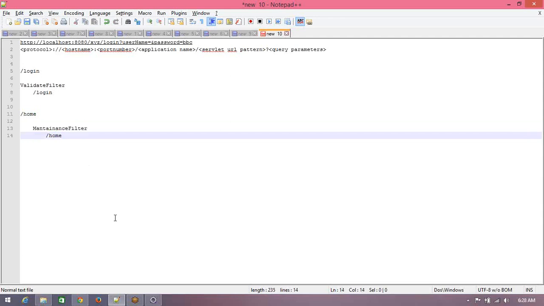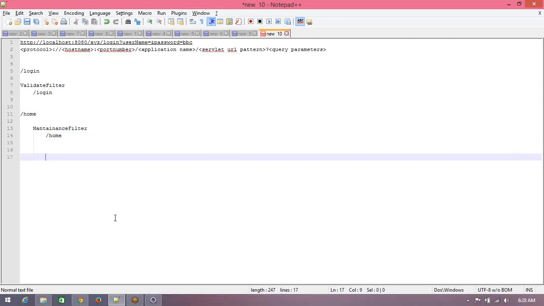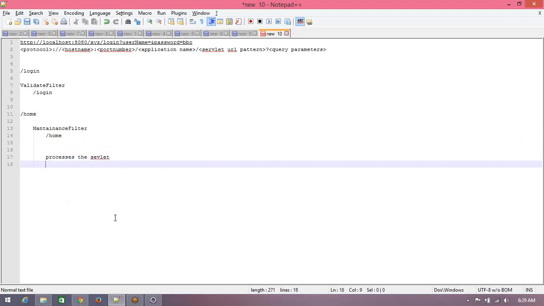In that filter, the code I will write is to directly process the servlet. I will call some method like doProcess or something.